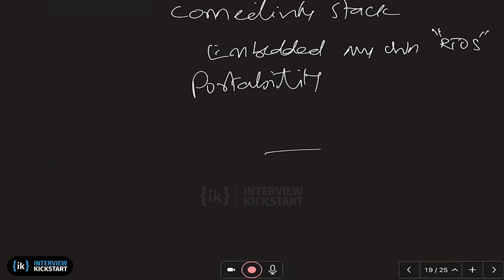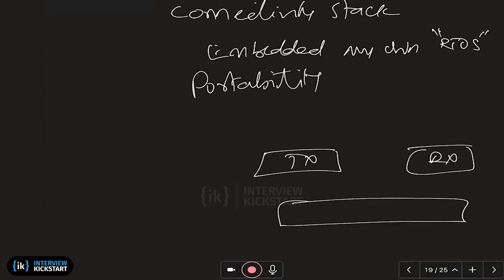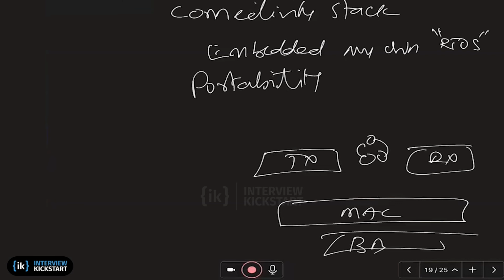So let's say Bluetooth, you have a transmit path and a receive path, and then you have the hardware, maybe a MAC and the baseband hardware, and then you may have some state machines to manage the connection. There's a connection manager state machine. So I might have a very small number of tasks as part of the stack, and I might want to give priority to the receiver over transmit and so on. I will decide how they are scheduled, so I may do an RTOS or scheduler of my own and embed it as part of the stack.